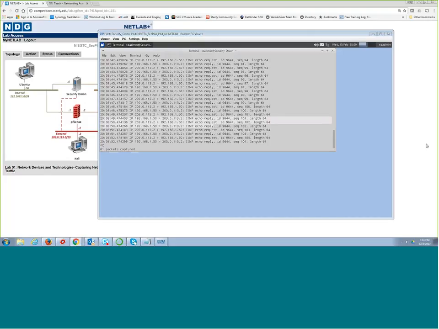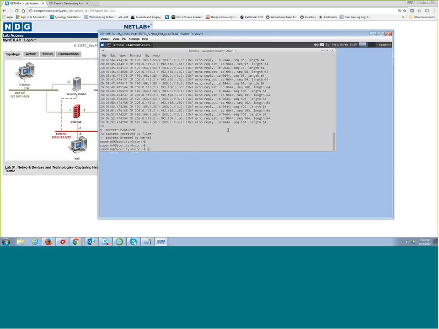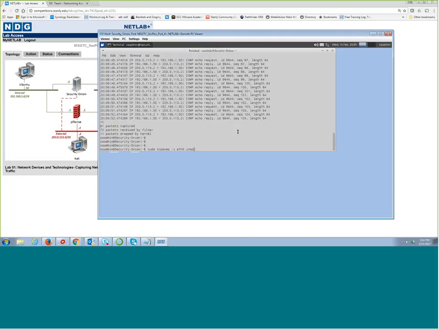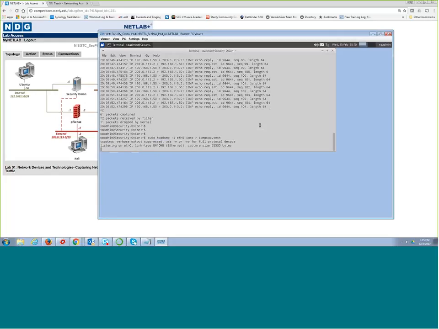Now, quick question: how would I dump all this information if I wanted to capture this into a text file? Anybody know? Can I just do this? Can I just take it and say output this to a file, icmpcap.txt? And then let's let it run a little bit, and then we will actually see.